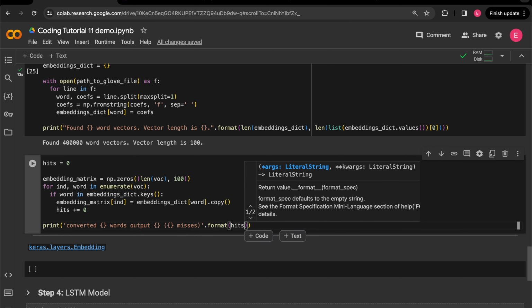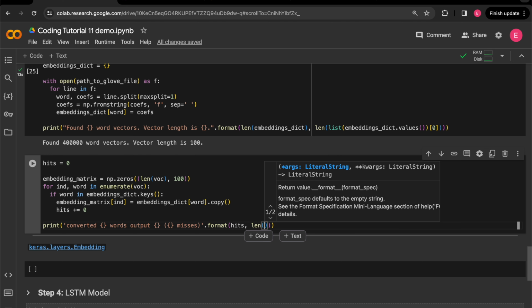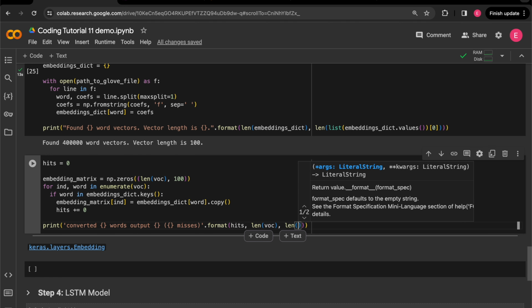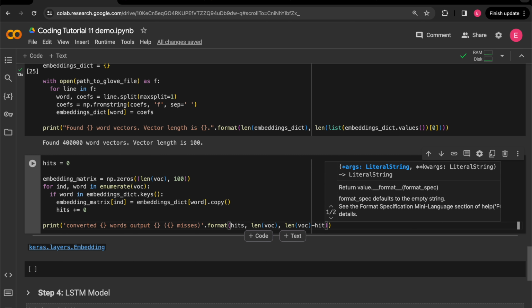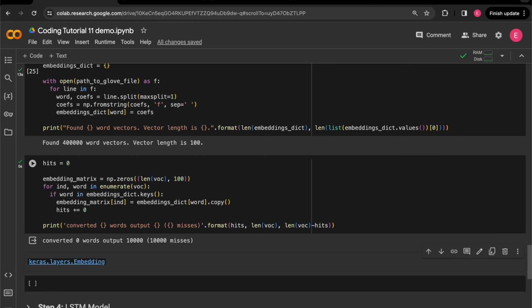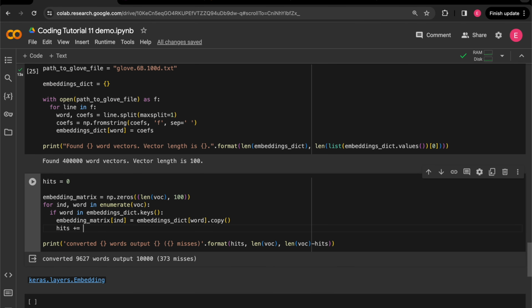This will be hits, and then the length of vocabulary minus hits is the number of misses. All right.